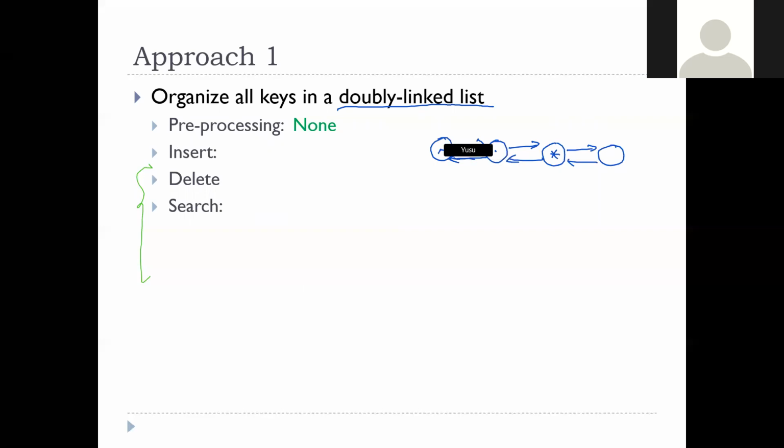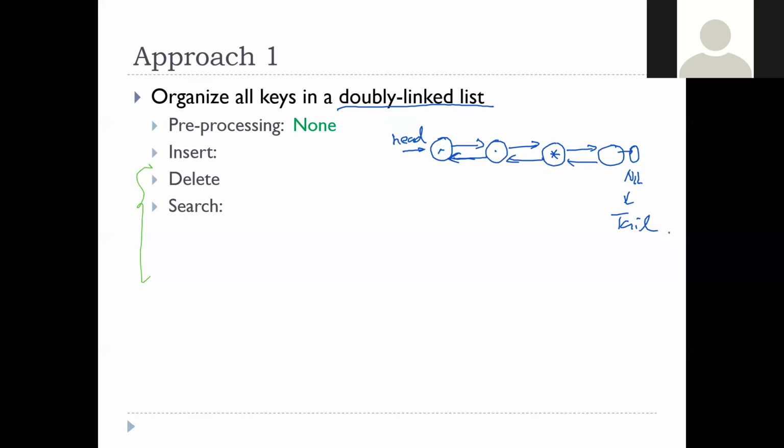So this is a doubly linked list. Let's say this is the head of your list, the last element links to nil, the empty, and this is the tail. Okay, so this is a standard data structure, and the pre-processing is easy. Once the elements are stored there, there's nothing you need to do.